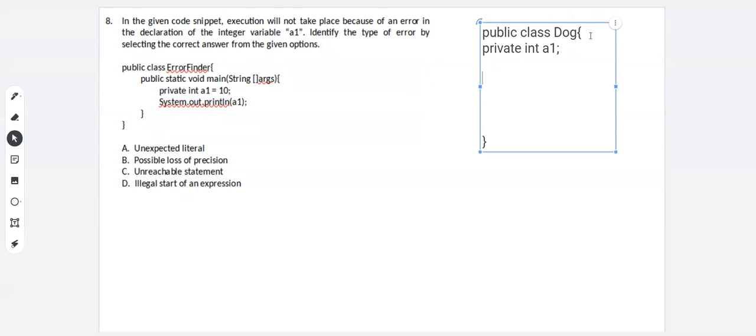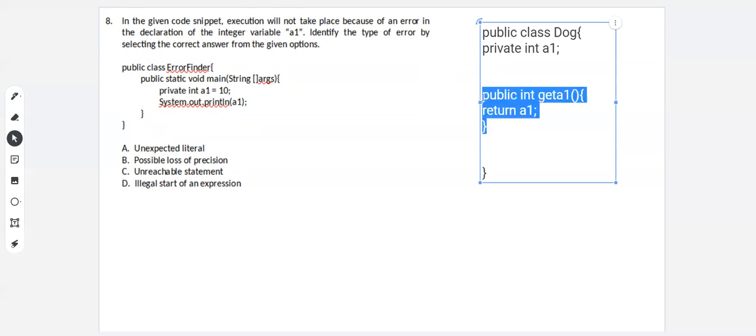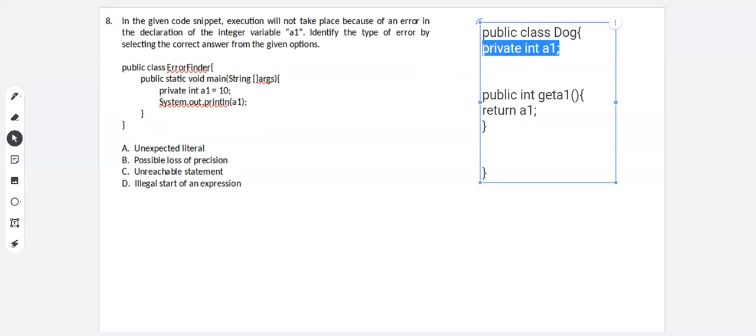Within the class, you can have getter methods to access them, like public int getA1, and this allows outside classes to access that private variable. But what's important to know is that these variables are kind of hidden away and are used to describe the attributes of this class.